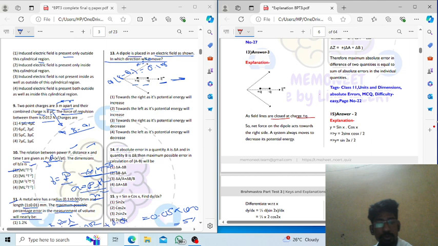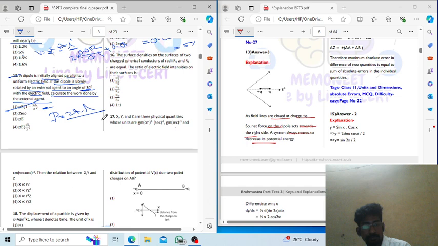Okay, question number 14 looks very simple. There are two quantities A and B. Their errors are delta A and delta B. So what is the maximum possible error in A minus B? I already told you there is no subtraction of errors in this. The total error is given by the error divided by the actual value, so it will become del A plus del B.